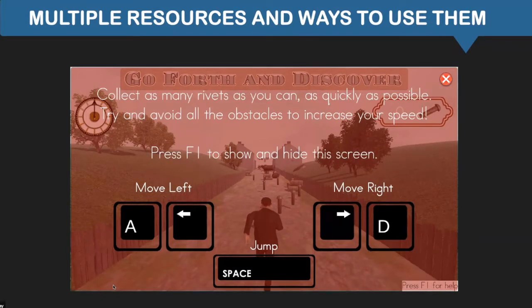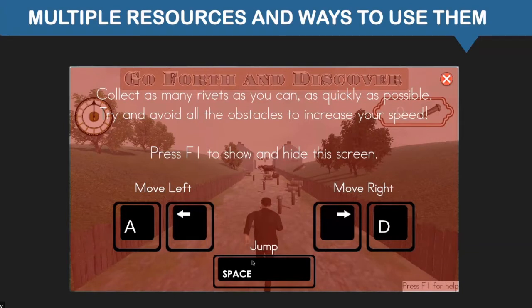And in between that, in Go Forth and Discover, we've used gameplay to develop learners' understanding of what life would have been like for David as a rivet catcher, who is a young boy working there. So as you can see, each game, there'll be some photographs that move through time, show the bridge building, and this is game 1. So he has to catch as many rivets through all the challenges as he can. So again, a really familiar process for young people.